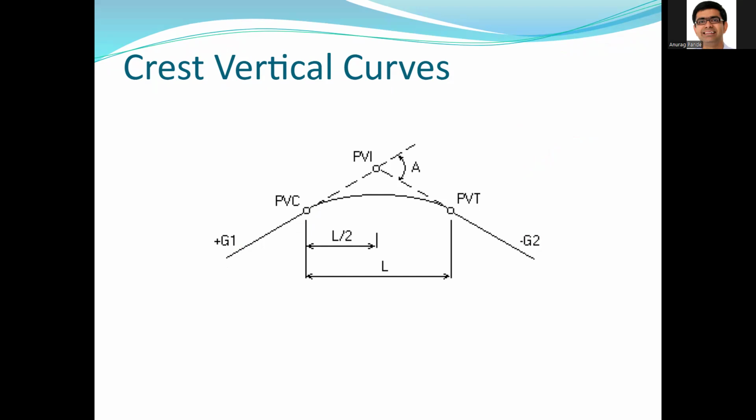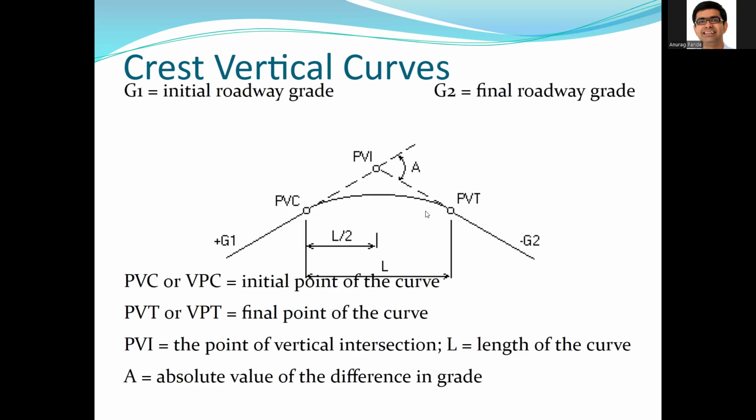What I mean by equal tangent vertical curves is that if you extend the tangent along with the PVC like they used to be, and then you do the same thing with the PVT, and then you figure out their meeting point, the meeting point is exactly going to be in the middle of the two locations. So it's going to have equal distance. The horizontal distance between PVC and PVI will be L over 2, and PVT to PVI would also be L over 2. Again, I'm talking about horizontal distance.